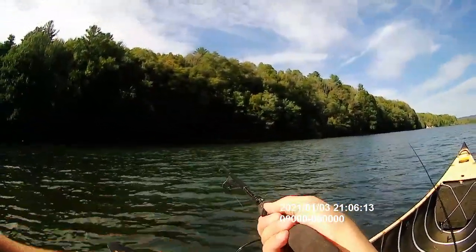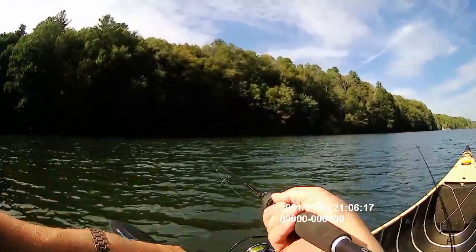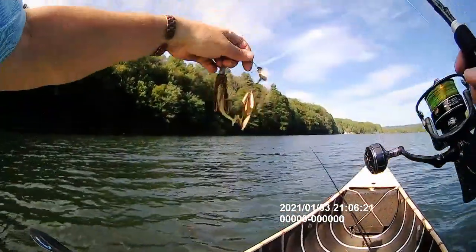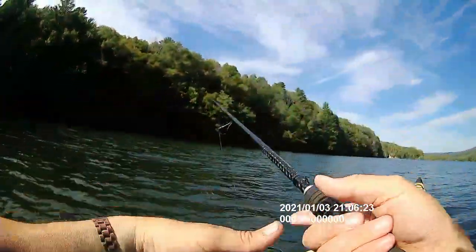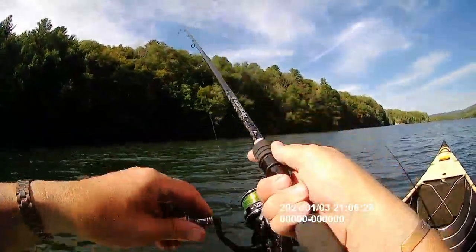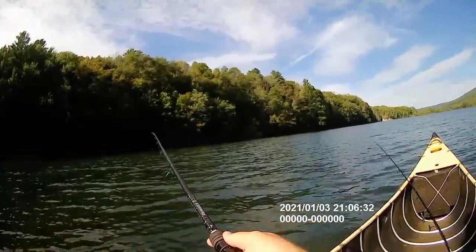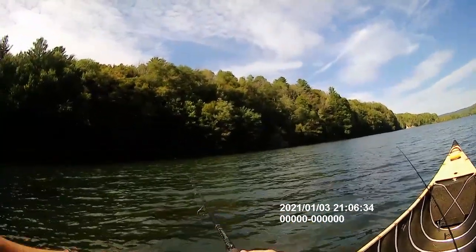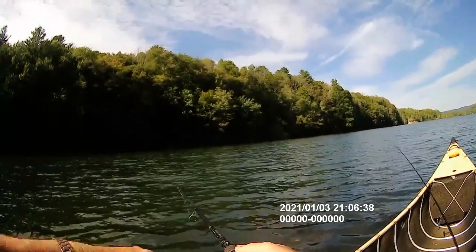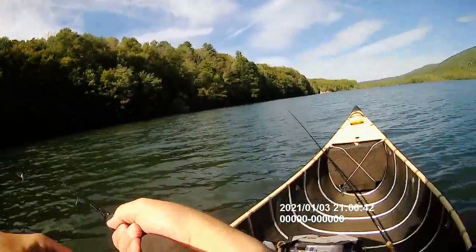I love to run spinnerbaits through milfoil, and I find that the best spinnerbait to run through milfoil is what I'm using, which, as you can see, is a willow leaf spinnerbait. That willow leaf really kicks off a lot of light, a lot of glow. It really lights up the bottom. And milfoil beds with these beautiful breaks are just perfect ambush area.